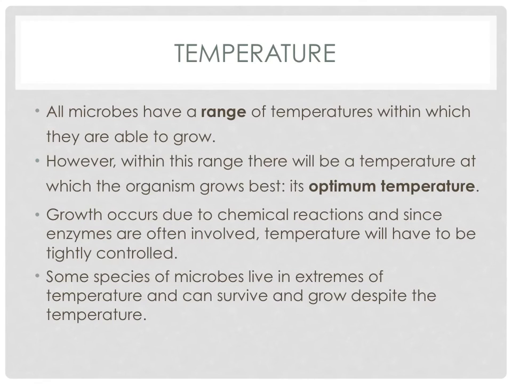Microorganisms can usually grow in a range of temperatures, although there's some temperature at which the organism grows best, and that's known as the optimum temperature. Remember, enzymes are usually involved here, and so the optimum temperature for the enzymes is what you're aiming for. But there are some microorganisms that live in extremes of temperature, and they can survive and grow despite the temperature, and we'll have a look at the terminology for some of these, because there are some new words to be introduced.